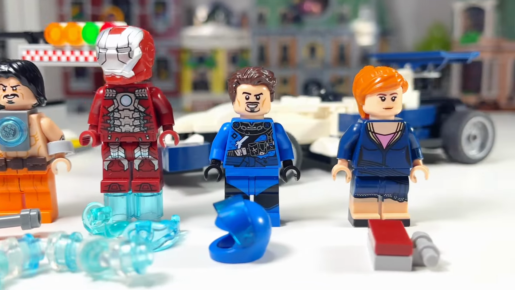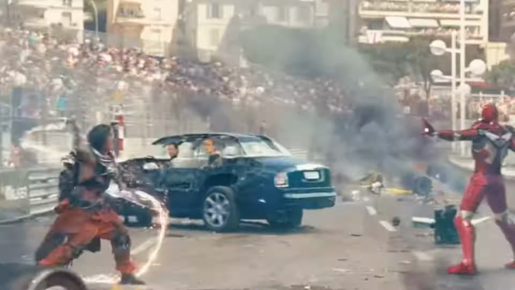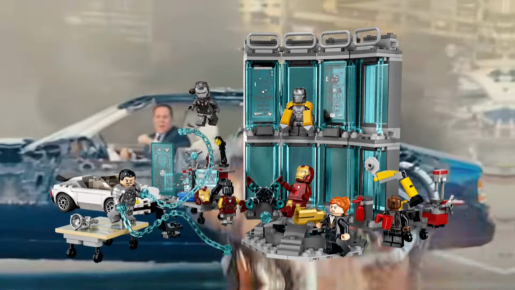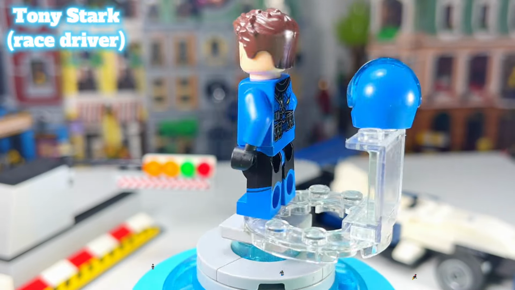Our next set will be based on the Monaco battle from Iron Man 2. LEGO released a set from this movie last year on the Infinity Saga brand, but sadly it was just another Iron Man armory set. The first character from this set is Tony Stark in his race driver outfit using these figures.